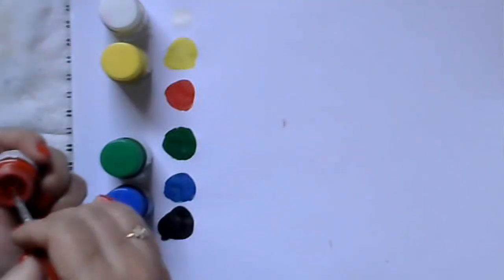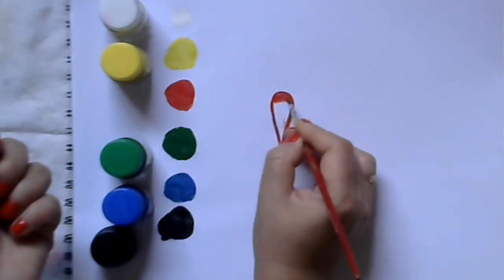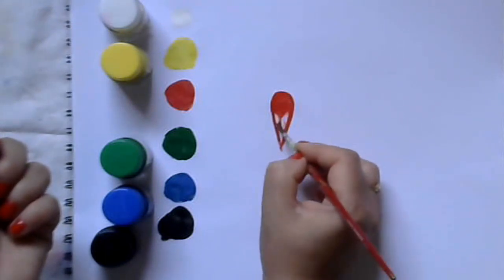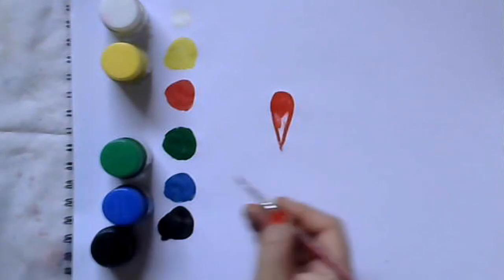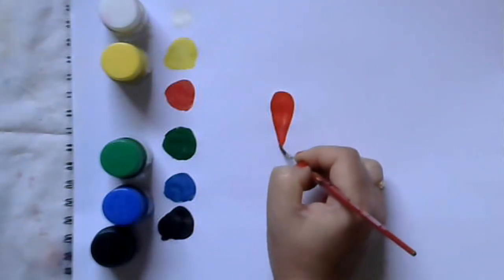So you can see there are only 6 colors, but you can create many other colors along with this, like mixing red and yellow. You can create orange, and by mixing yellow and green you can create lemon yellow, and like that. So let's try this. I'm painting something so that I can show you.